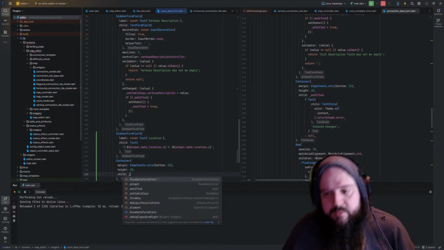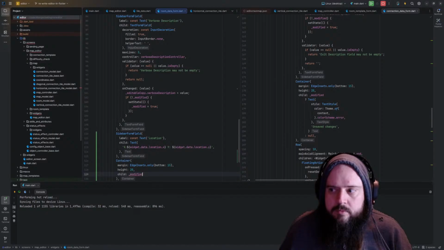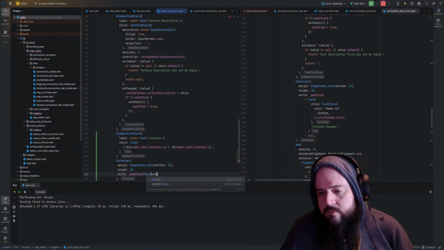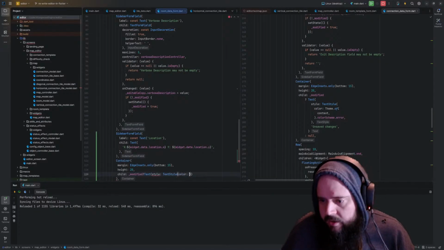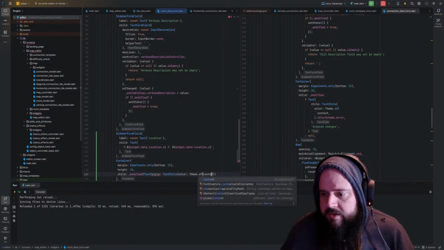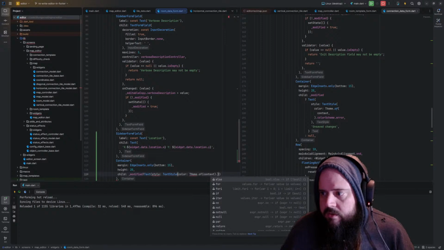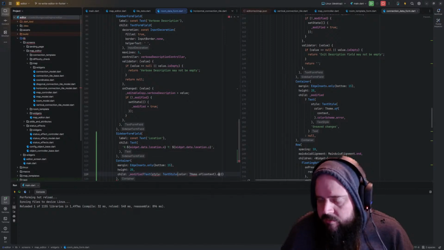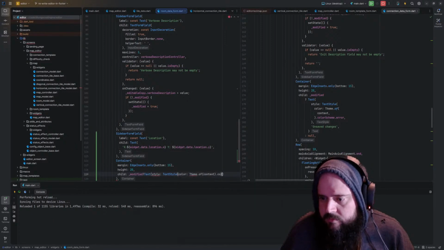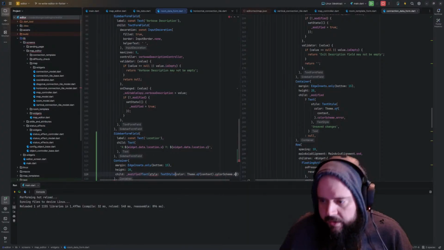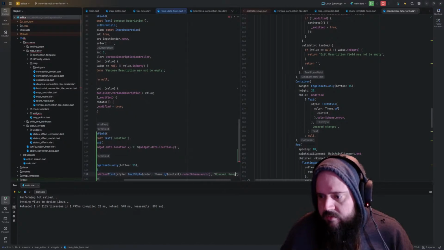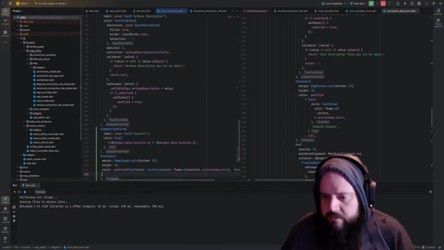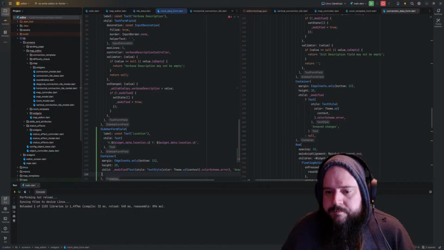We're going to do the same thing we did here. Text style, color, theme of context, color scheme, error. And this is unsaved changes there. Okay, perfect.